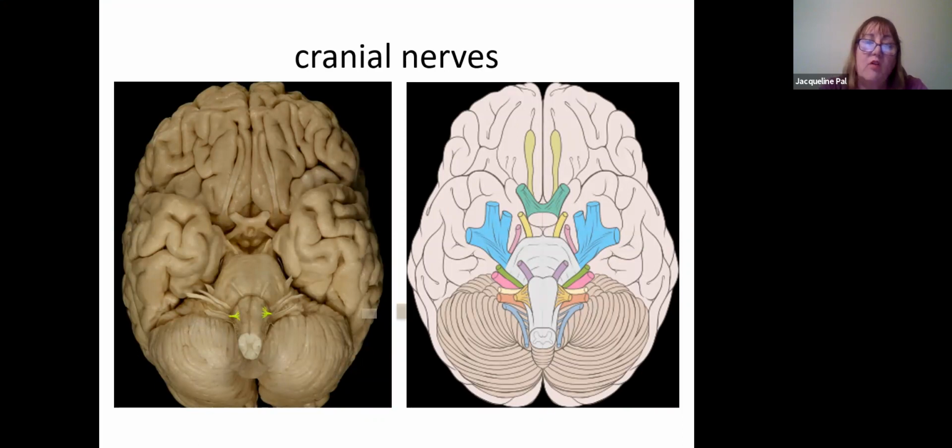There are 12 pairs of cranial nerves and they're all on the undersurface of the brain. So for ease, in today's lecture we are going to be referring to the picture on the right a lot, which has all the cranial nerves done in different colors. But make sure at the end you can go back to the picture on the left and identify all the structures we talked about on that one as well. Also, make sure you look on your lab materials and look at all the model pictures and practice labeling there as well. So there are 12 cranial nerves, so there's 12 on the right and 12 on the left.